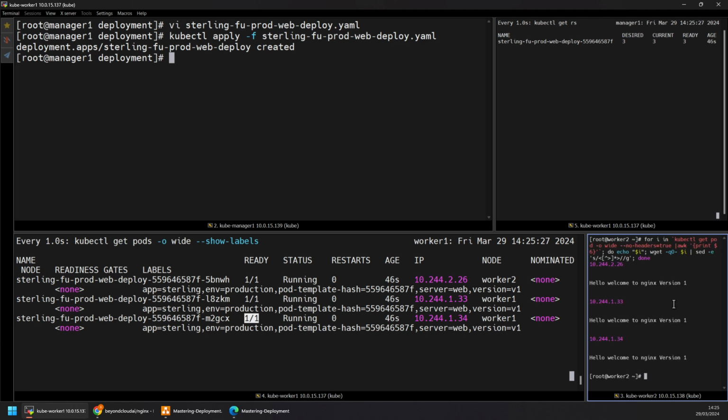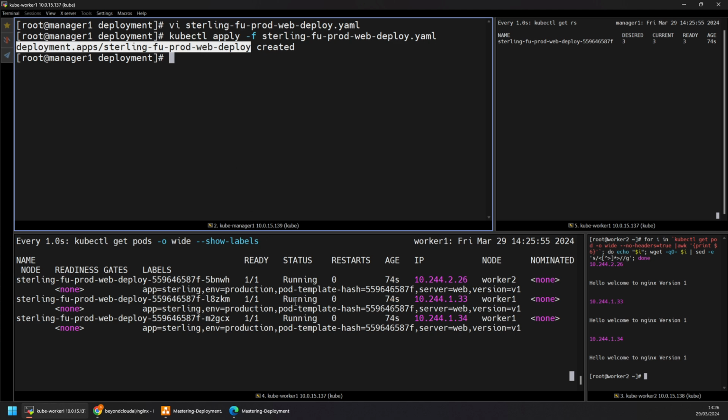We can run the for loop over here, where you can see version 1 is getting displayed, but then you have to know the individual IP addresses, and you need to check each IP address to see whether that particular server is working fine or not. That's a problem in this method. Anyway, in the next session, we will be talking about a different method to consolidate all of these using services. As per my understanding, this is what I wanted to cover in this video, and then we will do a simple check with kubectl describe on both the pod.